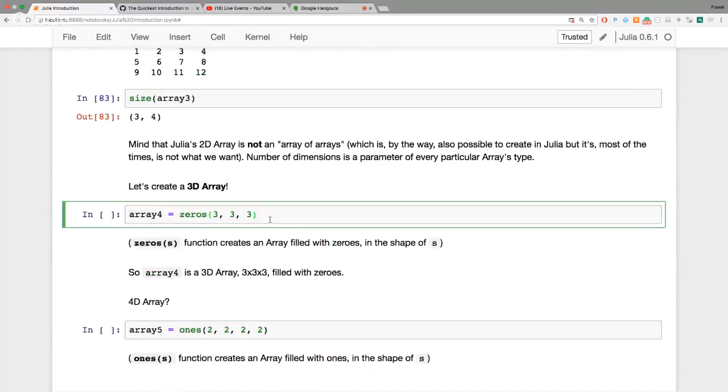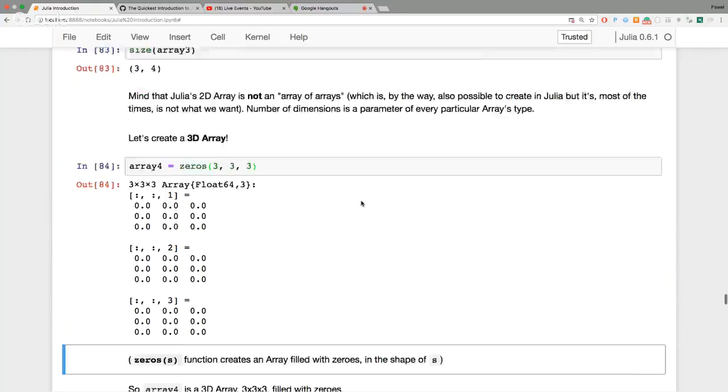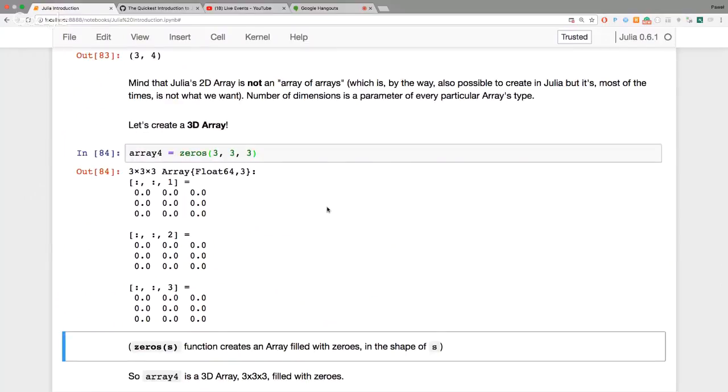Okay, so let's create a 3D array using the function zeros, which will create an array filled with zeros in the shape given as its parameter. So let's create an array of shape 3, 3, 3. That looks like this. It's filled with zeros, so it's not useful for us right now.